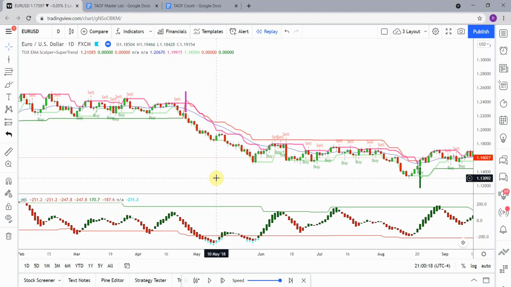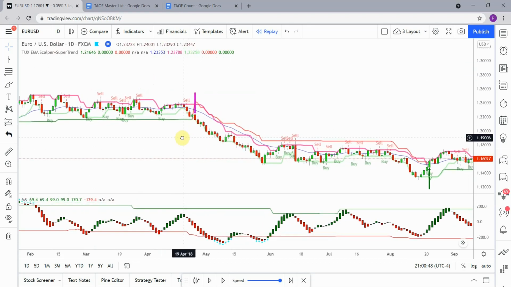Interestingly enough, the original video said that this was one of the best scalping strategies on Tradingview or in general. That is interesting because the original video did the testing on a daily time frame. So that's kind of a first red flag popping up right there, in my opinion. If you say it's a scalping strategy, then you should be on a lower time frame. Anyway, the setup on this is actually really easy.